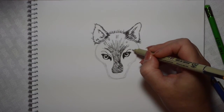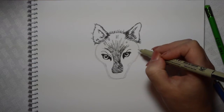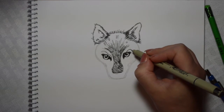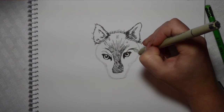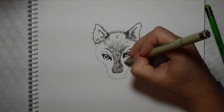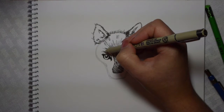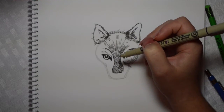So I'm going to start at the end of my eye and do a zigzag around, and I'm going to follow this shape that we drew with our pencils. And I'm going to zigzag around and stop when I get about to the corner of my eye. So I'm going to start at the tip of my line here. I'm going to start zigzagging, following this shape here, and stopping when I get about to the corner of the eye. And I'm going to do the same thing on this side, so starting at my eyebrow here, and then I'm going to zigzag around and stop when I get to the corner of my eye.